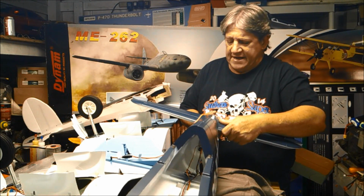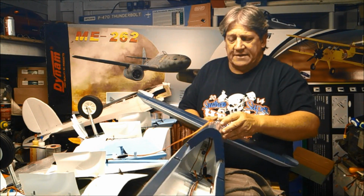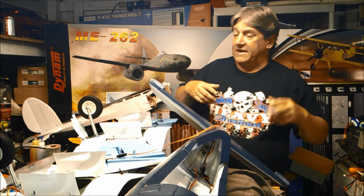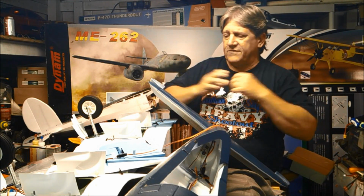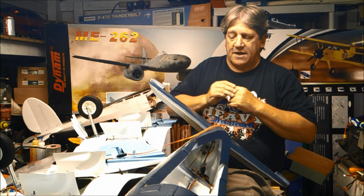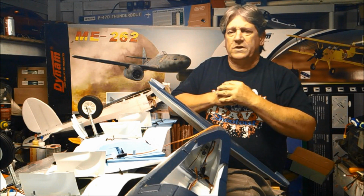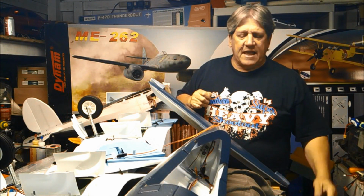I tried to get that paint off, and it wouldn't come off. I took that tape and ground it down into the foam, and then ripped it, and it didn't come off. All the rest of it came out beautiful. It took it right off. So the tape idea worked fine. But on the bottom of the elevator, the white paint is really stuck to the foam. So, like I said, I got about half of it off. That was good enough. I kept trying to get the rest of it off, and it wouldn't come off. After about 4 tries, I just said, okay, that paint's on there good enough.